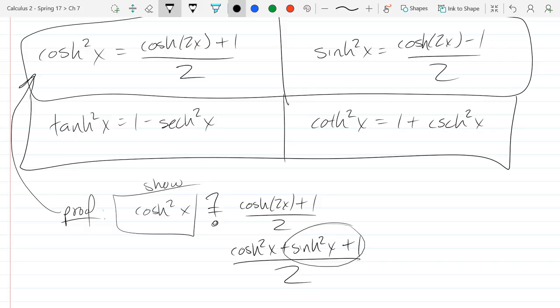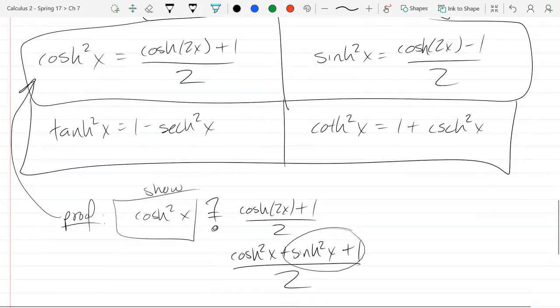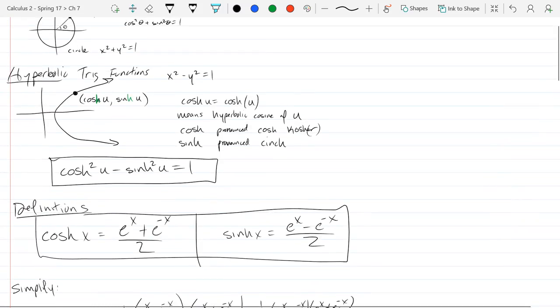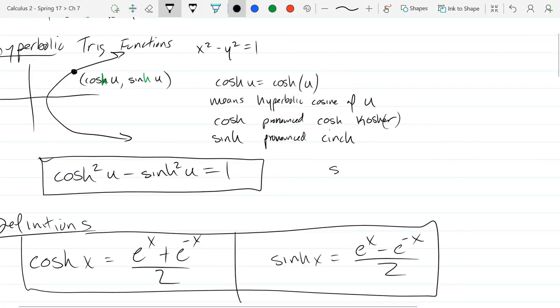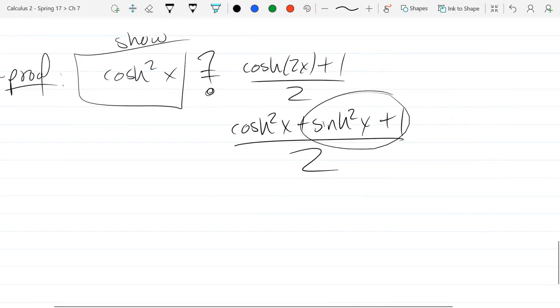Now, I would probably not rely on my brain to think of the identity, so I'm just going to scroll up because I don't want to get confused with a regular trig identity. So I'm going to scroll up and see, do we see anywhere sinh squared and a 1 up here? Oh, here we go. How can I turn our very first identity into sinh squared plus 1? By adding sinh squared u. Yep, just add the sinh squared to both sides. So we get cosh squared, I'll switch back to x's, equals 1 plus sinh squared x. So we're going to use this, replace 1 plus sinh squared with cosh squared. Or sinh squared plus 1 with cosh squared.